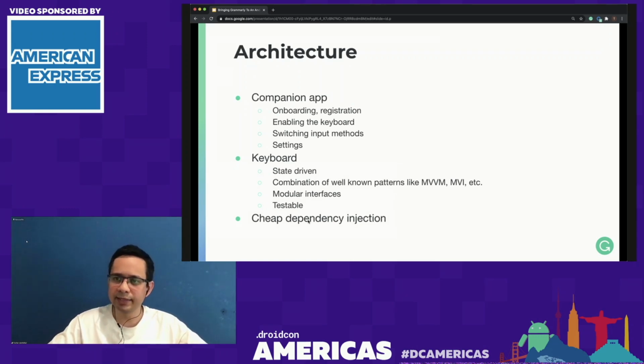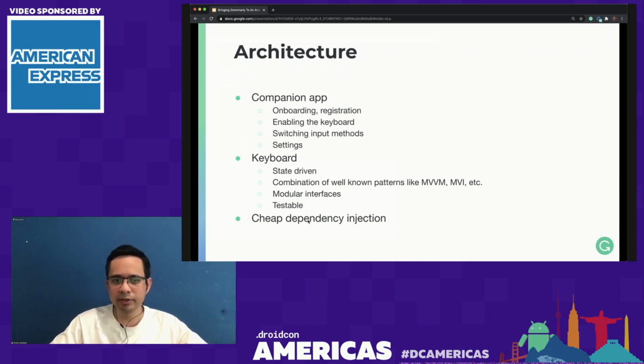And there's also a settings page as part of the companion app, where you can change parameters and properties of the keyboard. When it comes to the keyboard architecture itself, we're trying to build a state machine driven architecture, because we found that there is no particular MVVM or MVI pattern that applies to the keyboard.